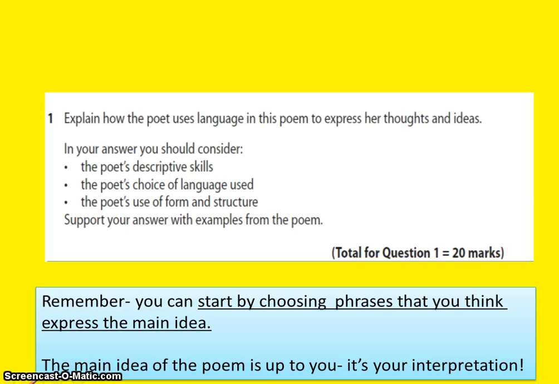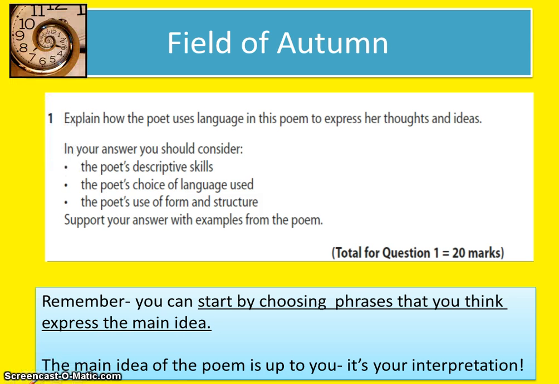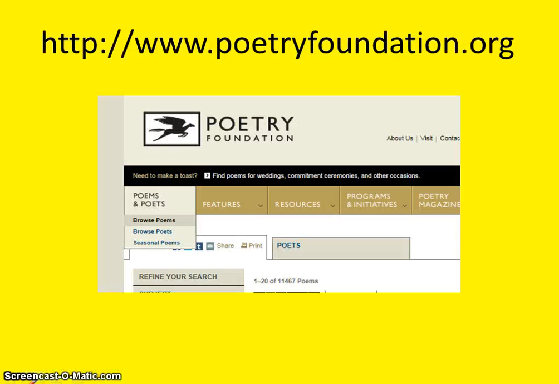You can't just jump into the description, jump into the language, jump into the structure. You've got to think about what the main ideas are first. My class was using this question with a poem called Field of Autumn. It'd be good revision for you if you've not done that yet. Just Google that poem, find the poem, and then try to answer the question. Make sure that you do it in timed conditions, without your phone turned on, without watching TV, etc., etc.